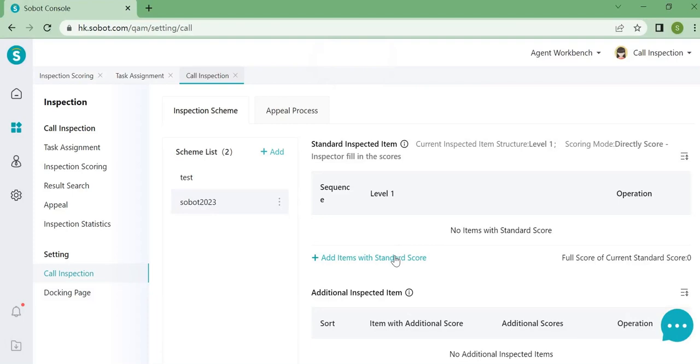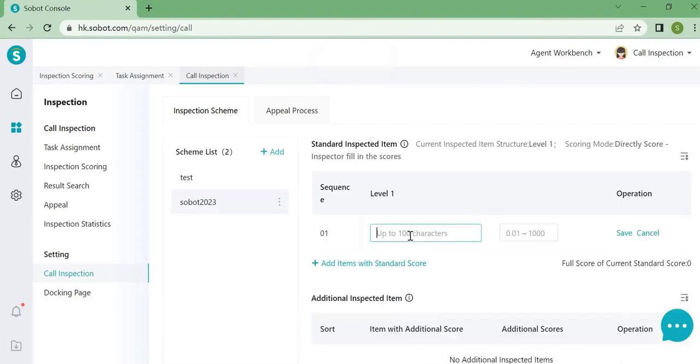Right, so you can add corresponding standards of items. So for example, whether you have set a welcome speech, and it is 10 points.